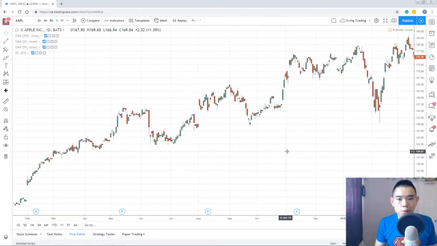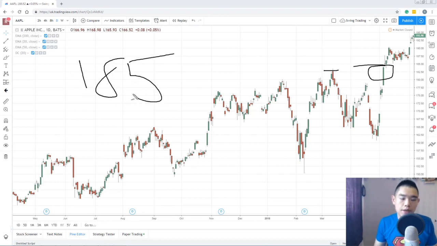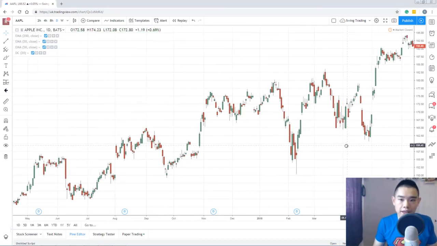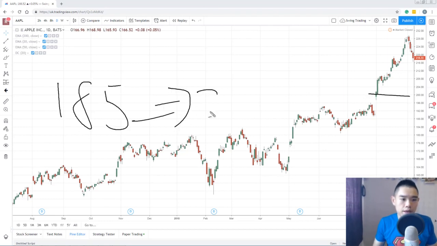So for this, what you're trying to do is buy high. Let's say for example over here, Apple, we have a breakout at this high. So let's say you buy it, and let's make things simple, at $185. And let's say true enough, Apple did break out and it staged a strong rally, and it moved all the way up to, again just to make it simple, $200 over here. So you buy at 185 and you sell at 200.